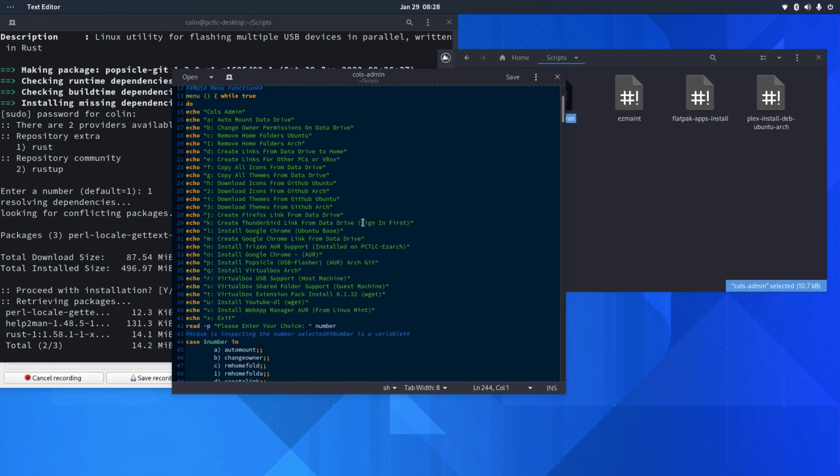Now this would normally take me a lot quicker. There's a couple of things I probably need to do here. Where it's written there, I probably should put update system first, and that will remind me. This is why I'm doing this, to remind me of all the things I need to install. The only thing I've missed out here is I normally use FreeFileSync. Not real fussed about that at the moment, but I need to put little things there. This one here is sign in first, so because I put that there, that reminded me, so I can probably uncomment that in the original file and do that again. It's no big deal to change that anyway.